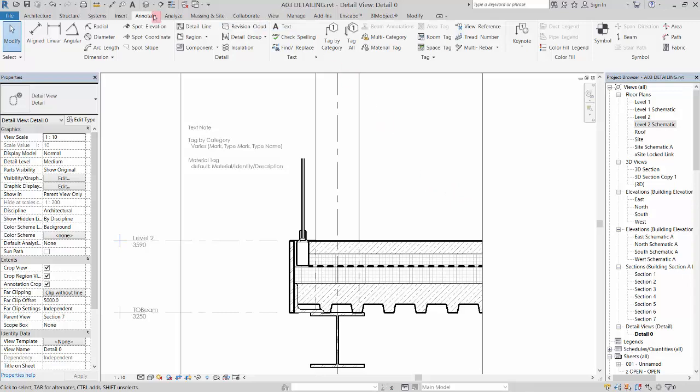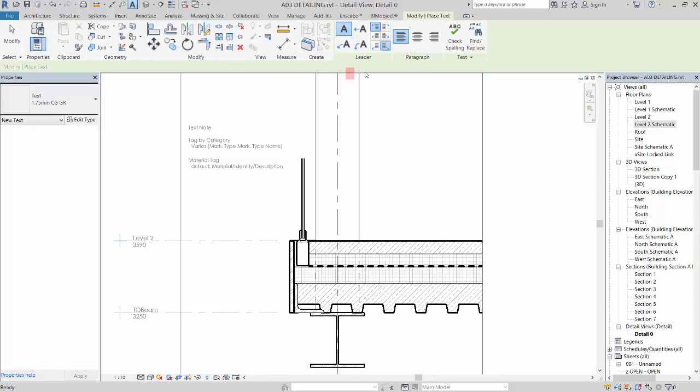So for example, if I go to Annotate and Text, in the leader area you can do simple text, which will create something like this, or you can have different sort of leader attachments, so straight with a little segment on it. This one is arch, so if I go straight with two segments, I can come down here and tag that, right?